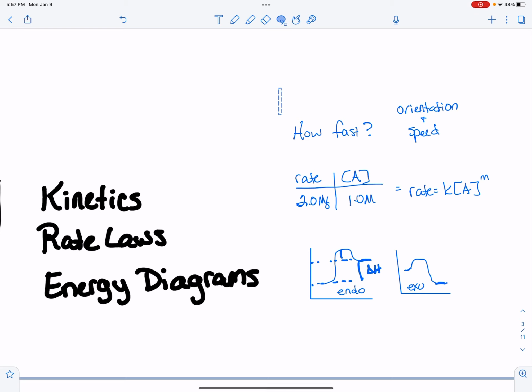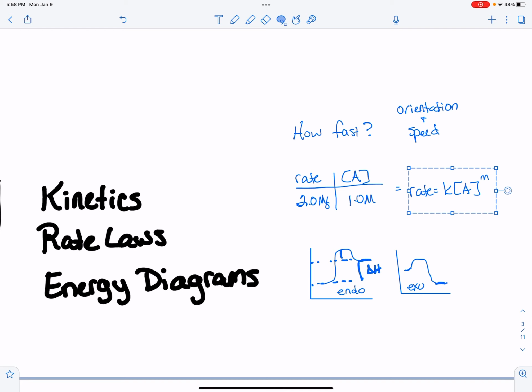And kinetics is about how fast a reaction is. It depends on orientation and speed. You'll learn more about it in this section. You'll have a table that looks like this, only it has a whole lot of values in it, going down. And you're going to learn how to use, this is a generic equation, but you'll learn how to use a table to calculate this, and then to go back and plug in a row to calculate this. So you're going to use a table to use this equation.